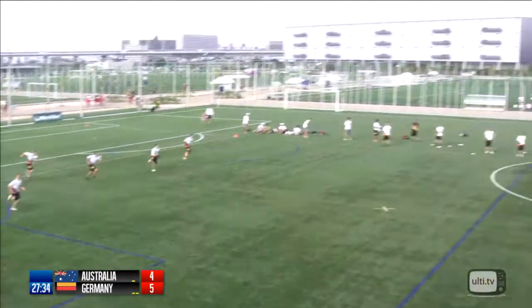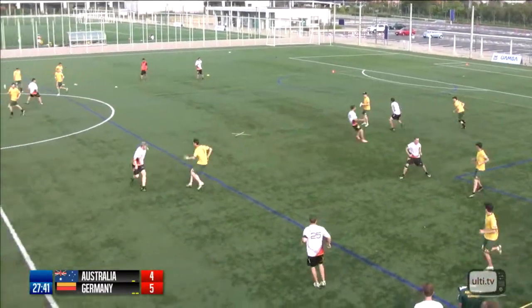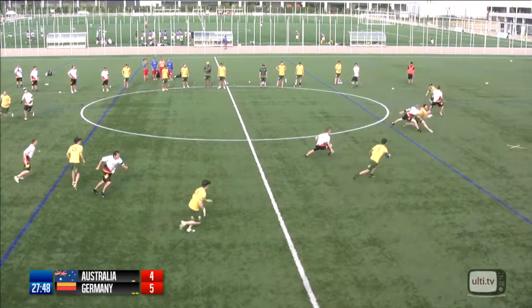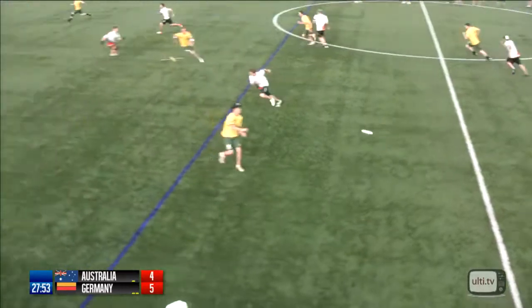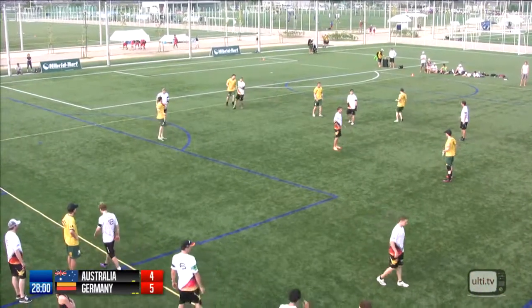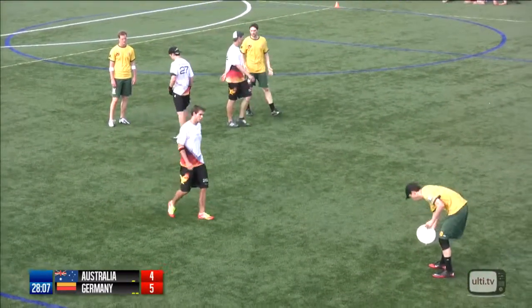And Germans put a big pull up. Number 82 sends it the other way. Ken Shepard lets it bounce, collects, and moves it to Sebo. Sends it to Dow. Dow looking to Dow, but he doesn't put the big one up. Lavis with a great cut. Lavis with the disc now, puts a backhand up to Tex. Tex fakes the big. Puts one straight up the middle to Kenny Shepard, but there must be a pick, I would imagine. Sounds like it's going to go back to Tex here on the close sideline under our camera.